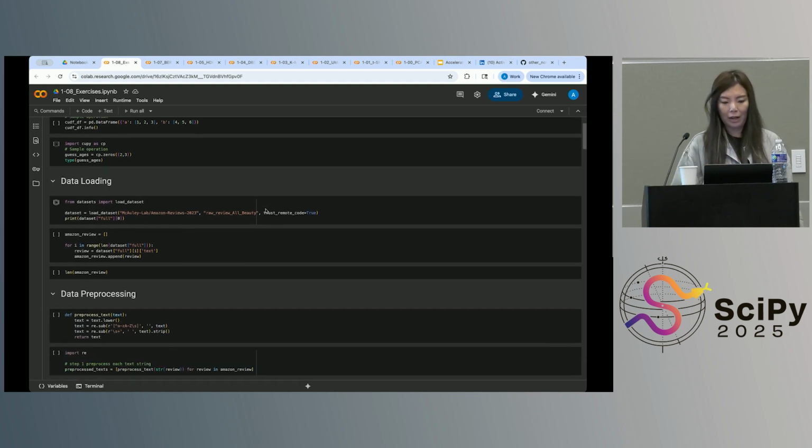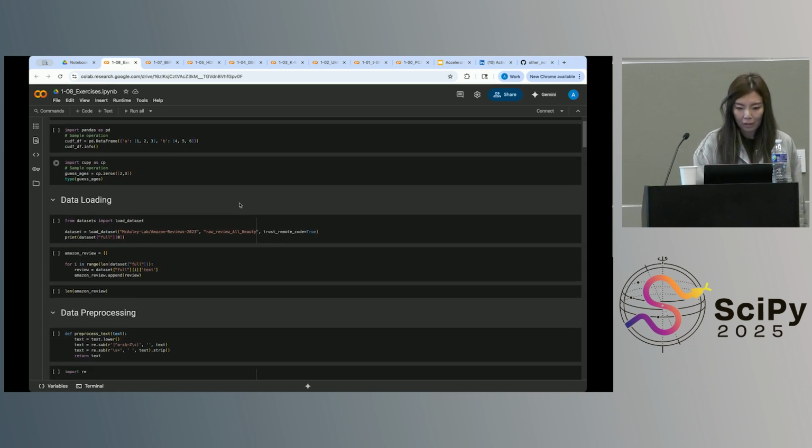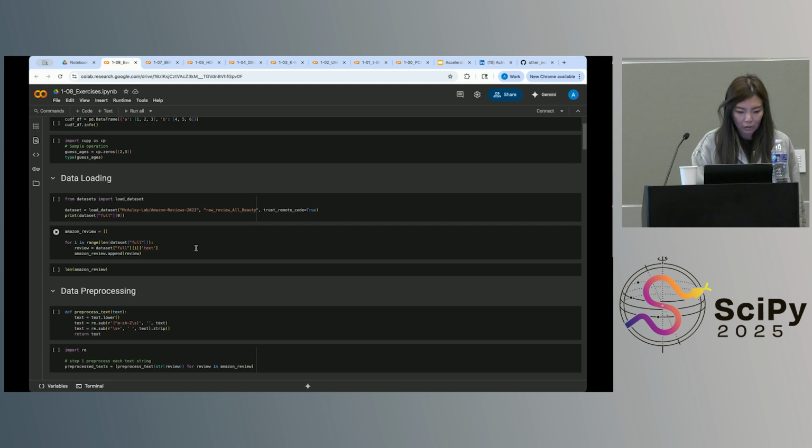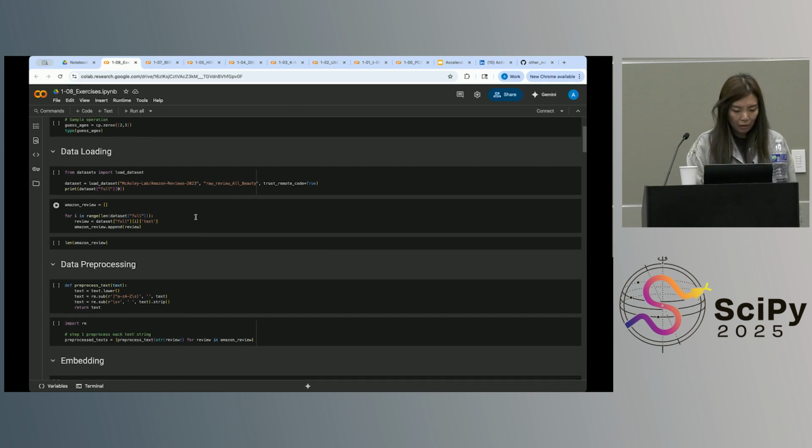Now let's go back to the exercises notebook. And I'm going to give you a high-level walkthrough. First section, environment checkout. And the second piece is data loading.